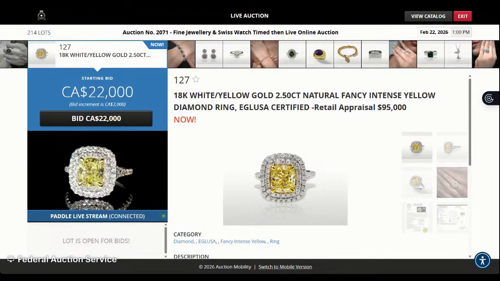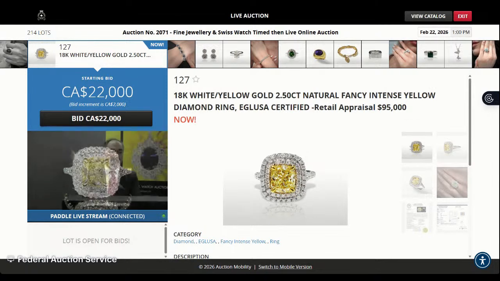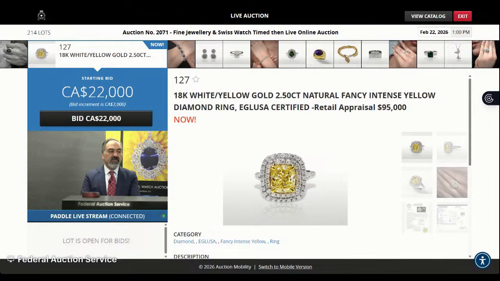22,000 to start on this ring. 2.5 carat VS1. Please remember that. Fancy intense yellow, VS1 clarity. So it's a strong piece of jewelry here. Something with a center stone deserves your attention. Very difficult to find nowadays, these large sizes. Okay, and please remember, just like ruby, sapphire, emeralds have gone up, so have fancy colored diamonds. So that includes fancy yellow, fancy pinks, even fancy brown, but maybe not so much like the yellows and the pinks.